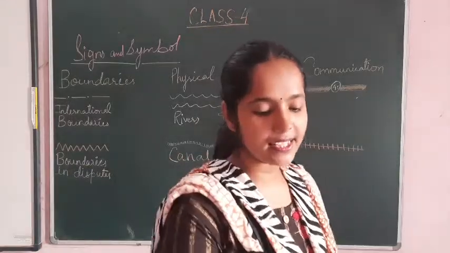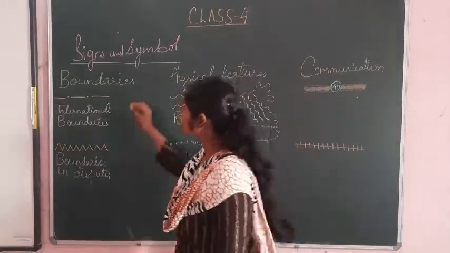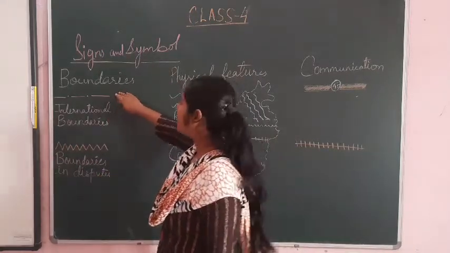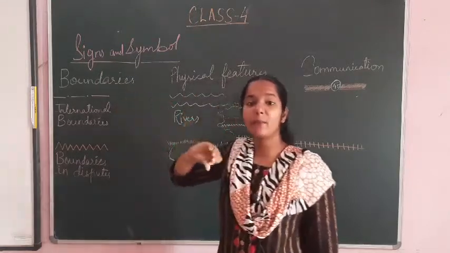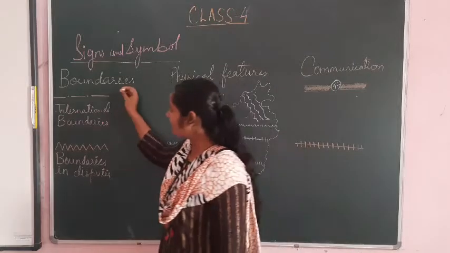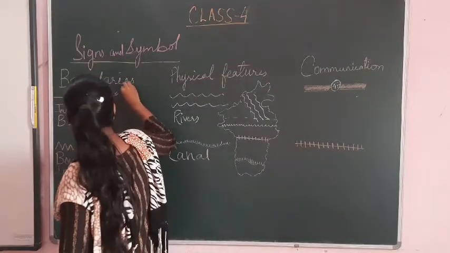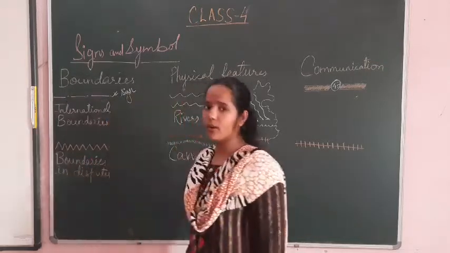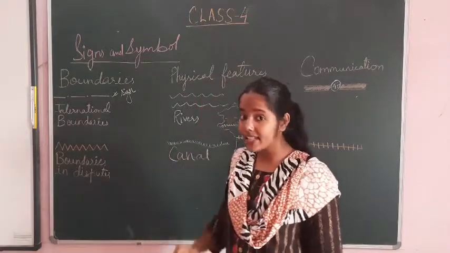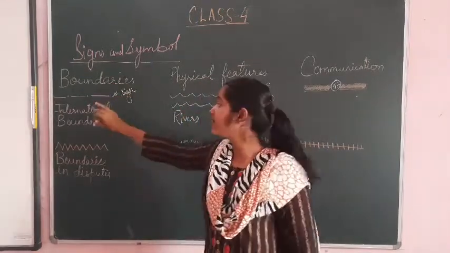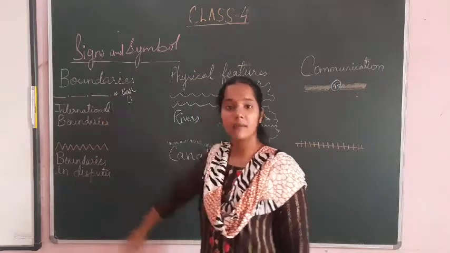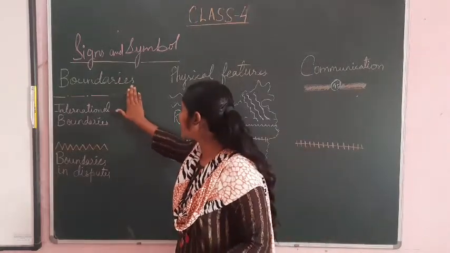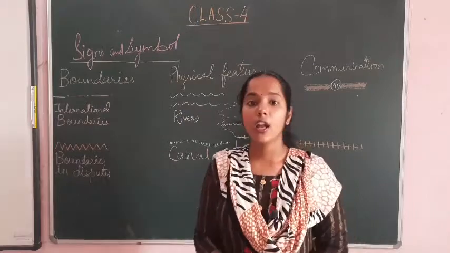Now what are signs and symbols? We call these things signs. This is the sign of a particular thing, and we call it a symbol when it symbolizes something. Basically it is called a sign because it is a normal drawing. It is called a symbol when this drawing symbolizes something, which means when it wants to tell something. Now what do signs and symbols actually do?